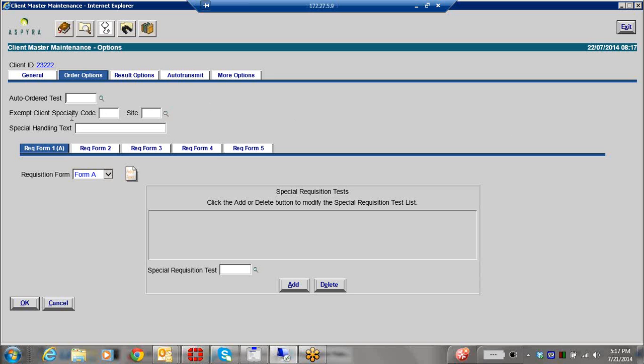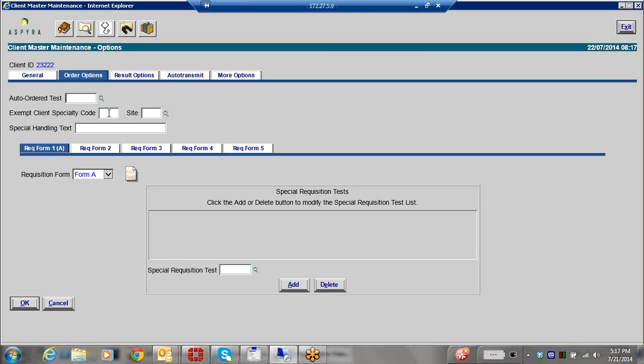The exempt client specialty code has to do with something that I do know, I'm pretty certain you guys don't use, but we have a program called Order Entry Decision Support, and it has to do with handling certain tests that certain insurance companies require that certain tests be sent to a reference lab, and so the laboratory is not allowed to perform the test even if they have the capability.